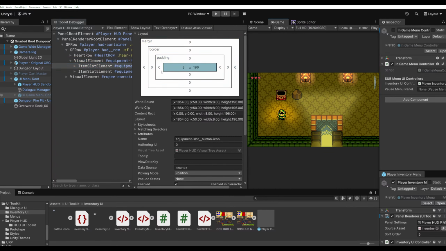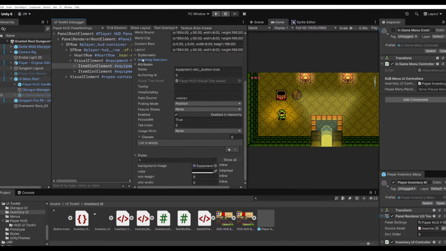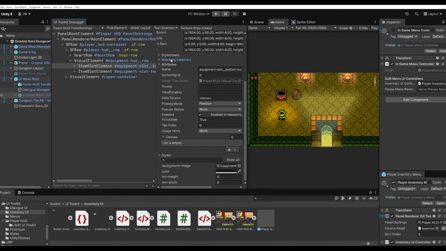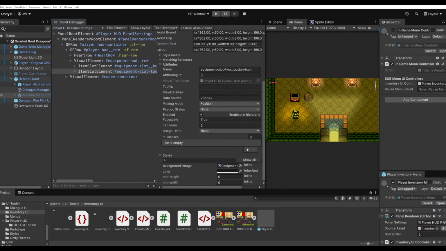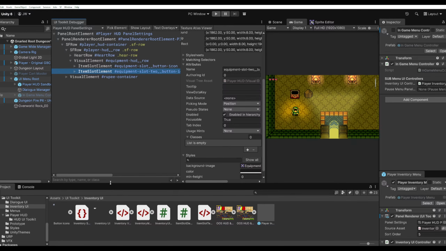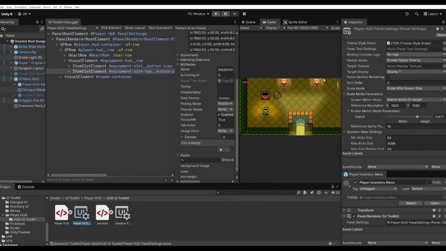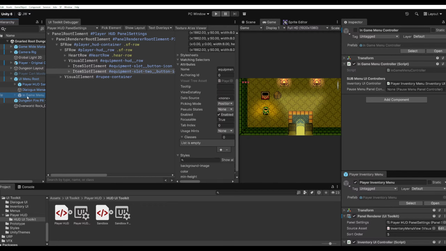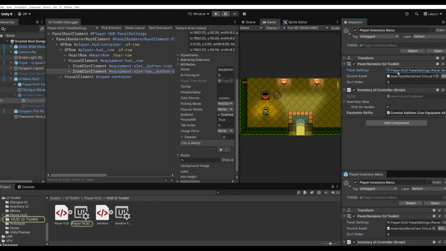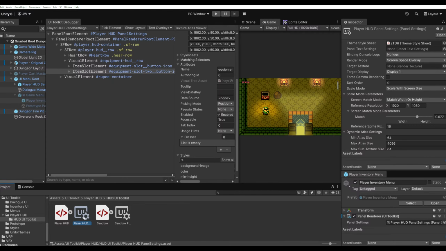Okay. So I'm pretty sure matching style sheets. Yeah, there's no, not matching the style of the. Oh, I know why too. Because player HUD panel is using, no, they're using the same one. Oh, okay, never mind. I don't know why. Yeah, they're using both the same actual settings. They have the same style sheets.